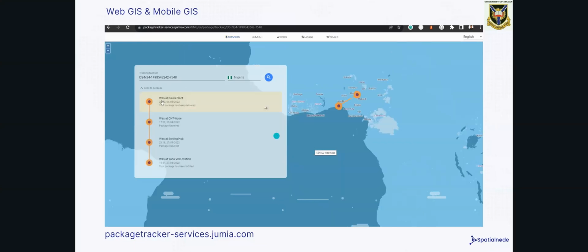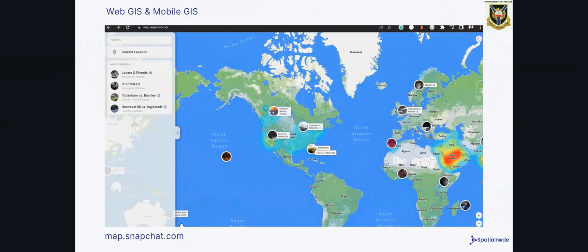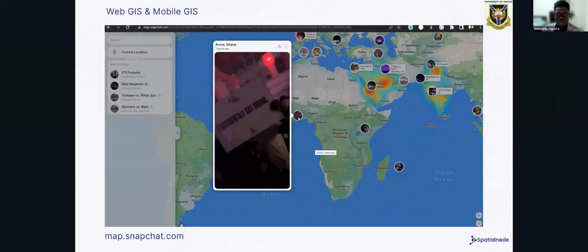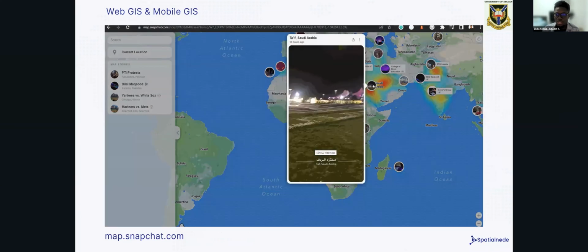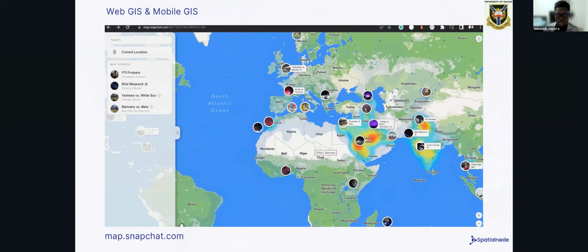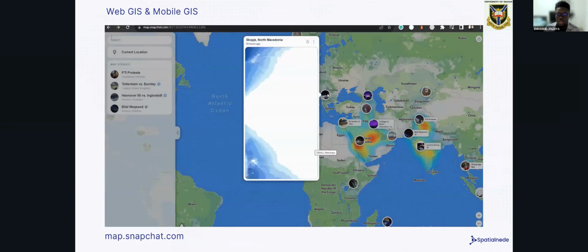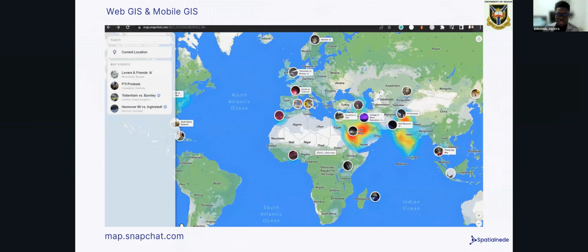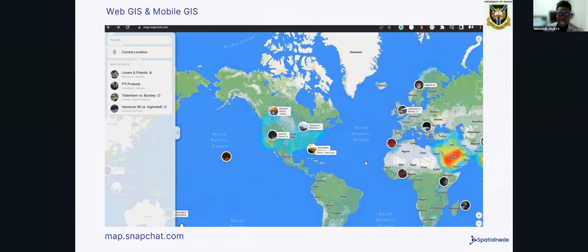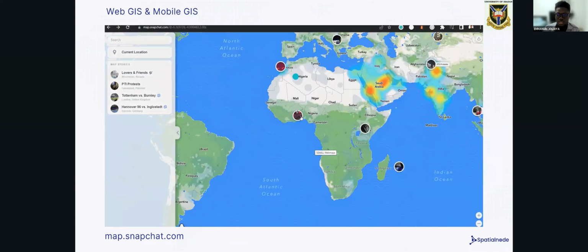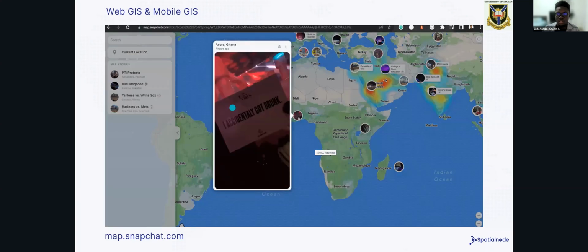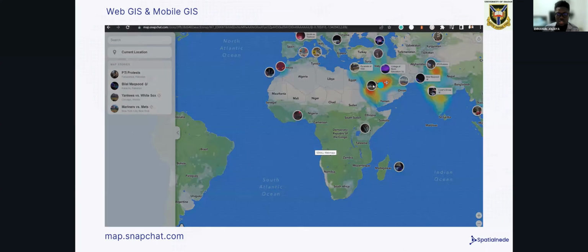Then we have another one, Snapchat. I think everyone should know what Snapchat is. Snapchat also has a map view. On the map view, you can see what you can see on the mobile app. Everybody that is using Snapchat posts from a particular location on the Earth's surface. So Snapchat converts those locations to X and Y, and then puts them on the map, and you can see what people are posting in real time. All these hotspot zones are places with high posts.